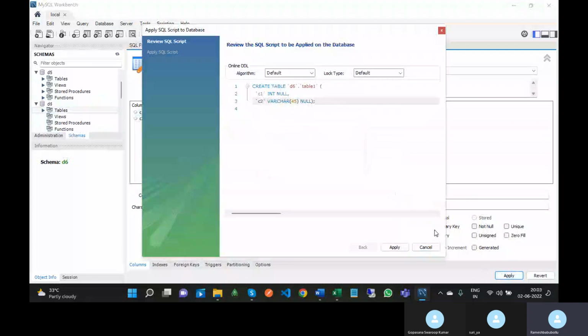If you click on apply, this workbench tool automatically generates the script. You can observe this. This is the beauty of MySQL Workbench. Whenever you click on apply, you will get an executable script. By using this also you can learn how to write queries.